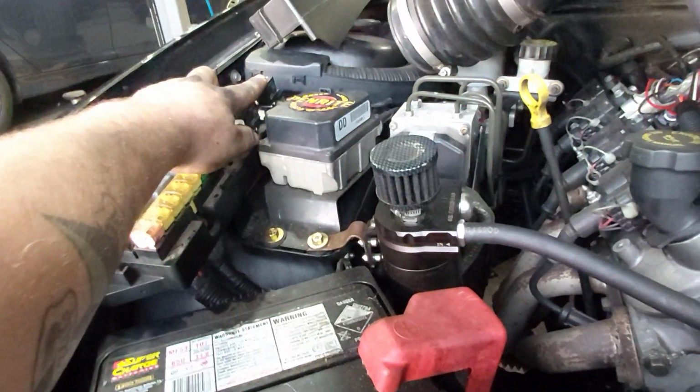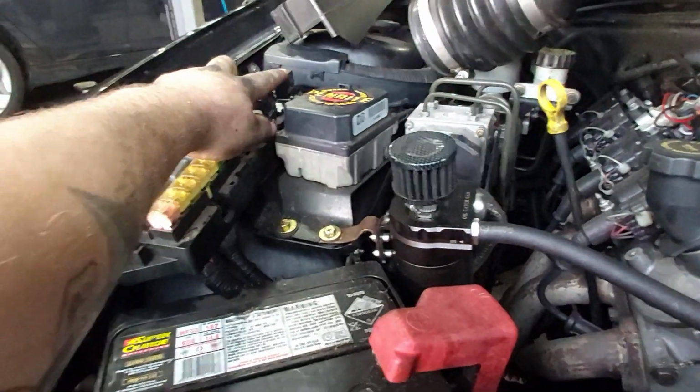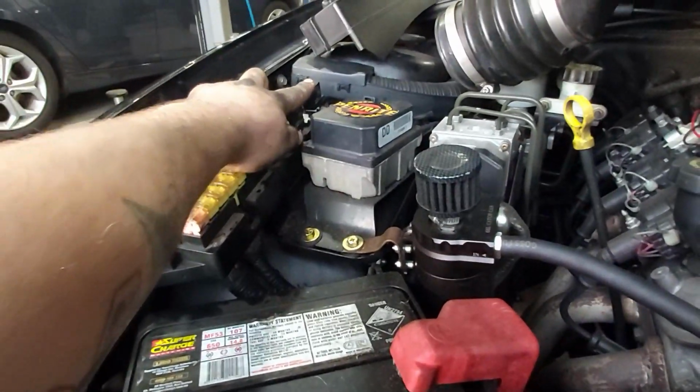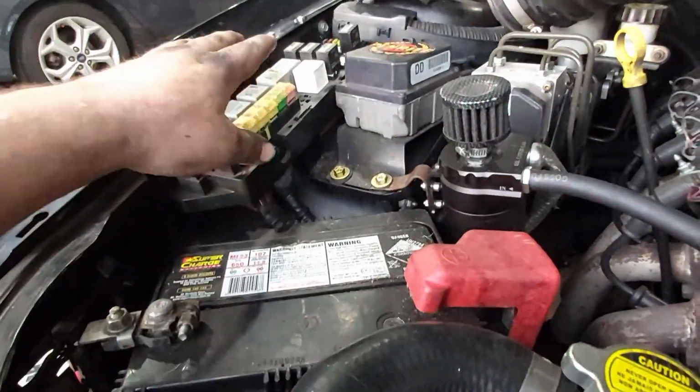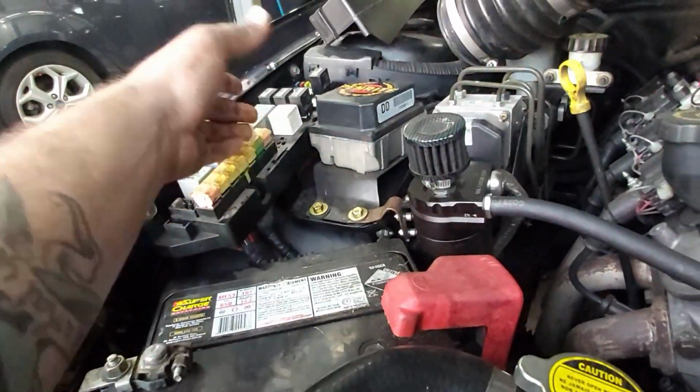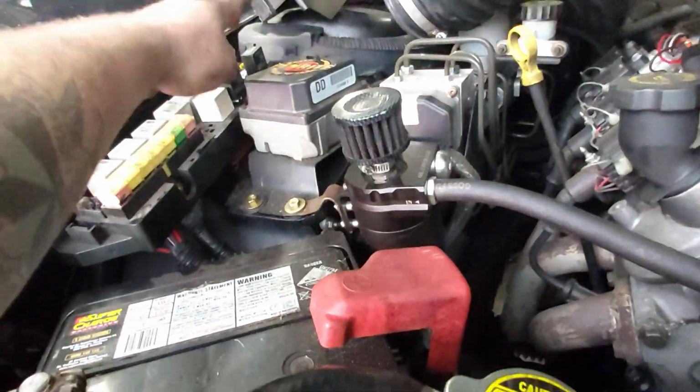So when your fuel pump's running, the power steering's running. That's the thing that made the most sense to me. And the wiring's all hidden underneath. You've got to pull the fuse box out, flip it up and find the purple wire that comes from that relay.